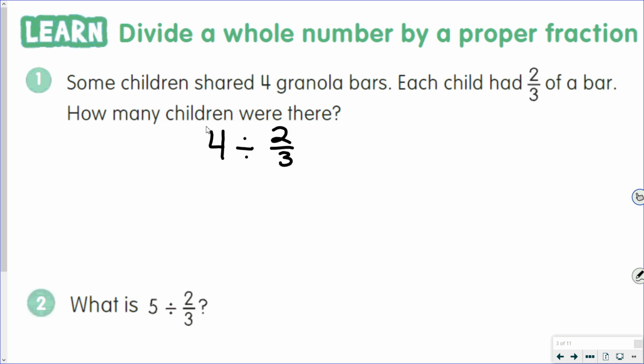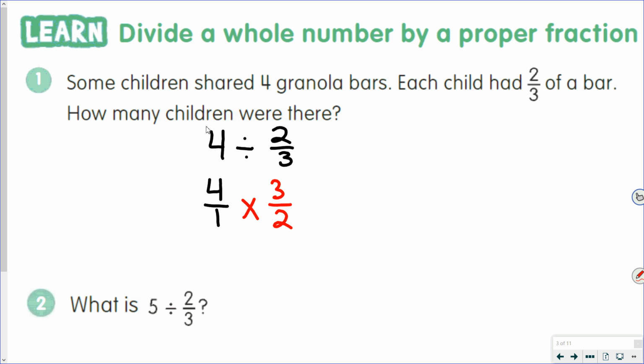So when we do our division involving fractions, we keep the first number the same. And since it's 4, we're going to keep it as a 4. But we are going to make one slight adjustment to it. We're going to turn that into a fraction by making it 4/1. Then our division becomes multiplication. So our division sign becomes multiplication. And then we're going to use the reciprocal of the 2/3, which is 3/2. And you can see that essentially my numerator and denominator just traded places there.